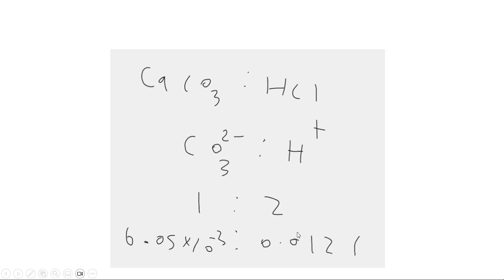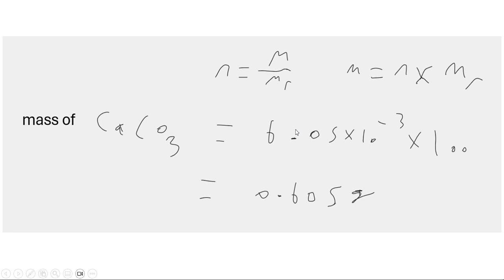So that means that if I've got 0.0121 moles of H plus from HCl, I need to divide this by 2 to get how much calcium carbonate. So just divide that by 2. Now I've got the moles for calcium carbonate. Easy. And then the final step: moles is equal to mass over Mr, so mass is equal to moles times Mr. The mass of calcium carbonate, therefore, is the moles I just found, 6.05 times 10 to the power minus 3, times the Mr, which is roughly 100. I think it's 100.1 or something, about 100 basically. Times these two together, you get 0.605 grams.